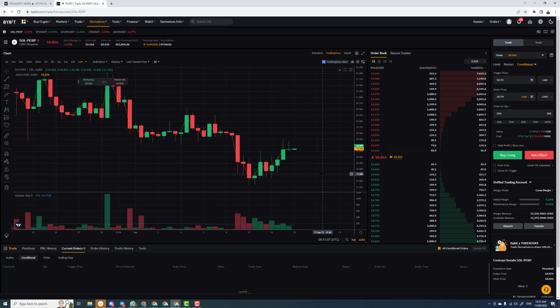So in this case, before I put the details in, I need to find my entry and stop loss. The best way to do this is to always have a notepad or a piece of paper close by. For example, I'll write SOL, S-O-L, then E equals, S equals, and then size equals. The E is the entry, the S is the stop loss, the size is how many contracts I'm taking on this position. Now, I'm going to hover over this candle as I want to enter as it breaks the low of that candle.